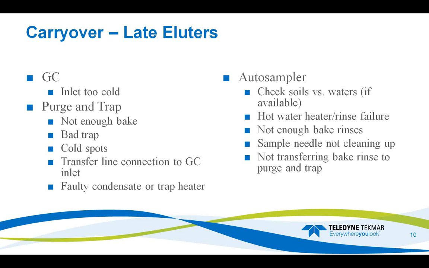If any part of that tubing and that transfer line that moves our gases from the trap to the GC is cold, it's going to cause especially the heavier compounds to be held up there. One spot that tends to always cause this issue is our actual connection between the transfer line of the purge and trap concentrator and the GC inlet itself. The transfer line is heated, the inlet is heated, but that union, that connection there, often is not directly heated, and so it relies on passive heating from those other two sources, and if it's not insulated well or if it gets cooled too much, we can lose our late eluters getting hung up there.